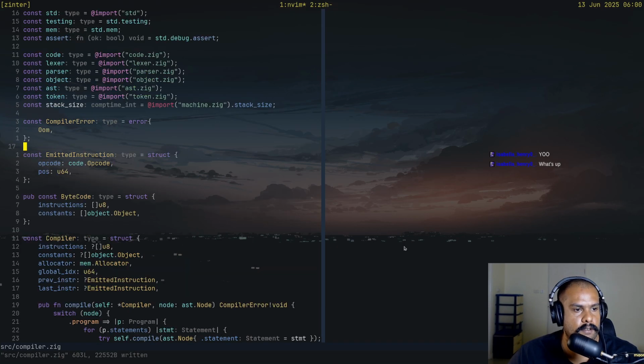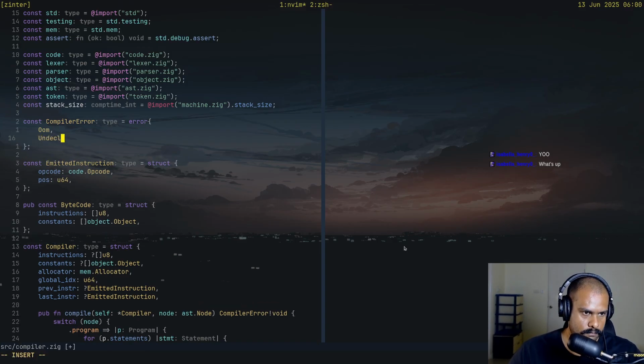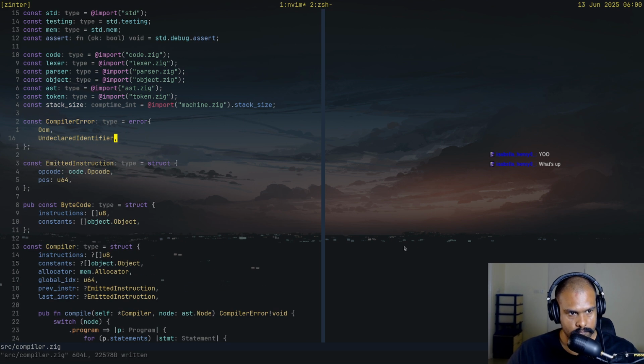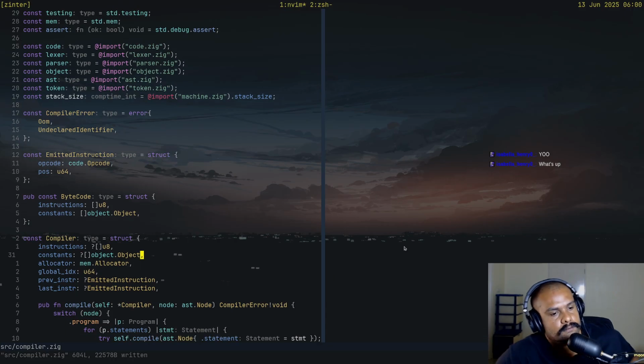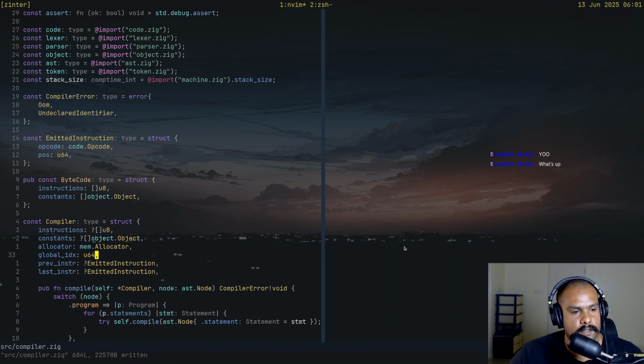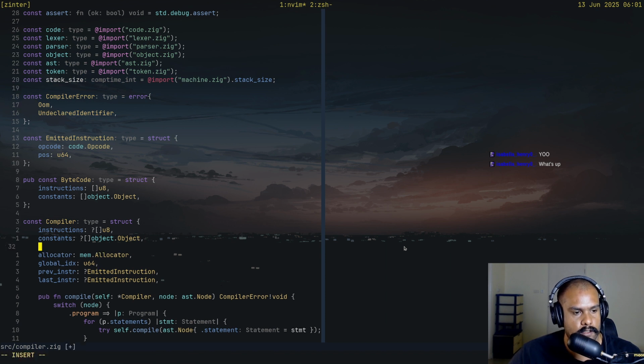Undeclared identifier. Okay, I think we need a second slice, or a third one at this point.